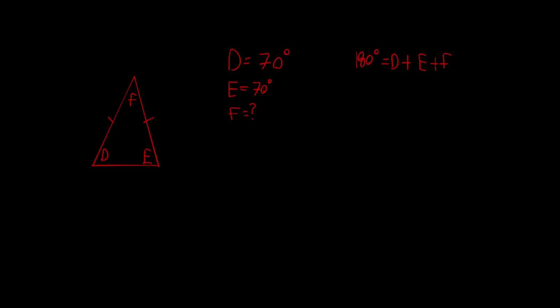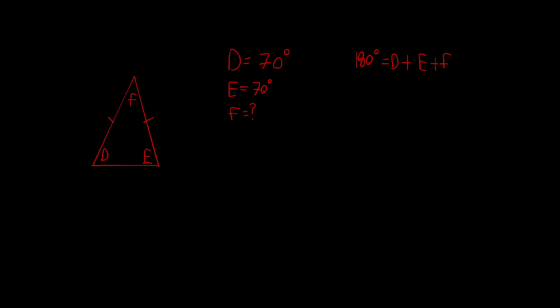Okay, so I would like to follow that up by going through this example right here. So as you can see, we have three angles again, which means as it's a closed shape, we are working with a triangle here. Always good to check. And D and E are both 70 degrees here. So it asks us, what is angle F?